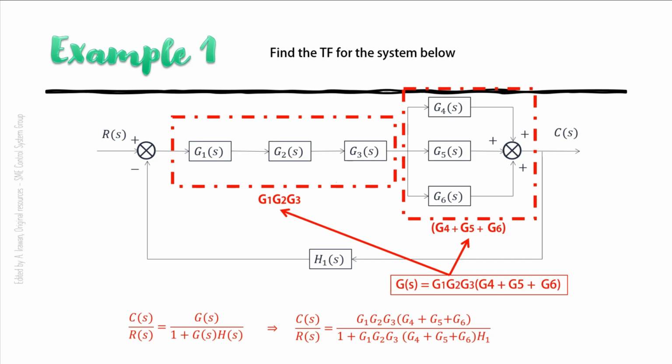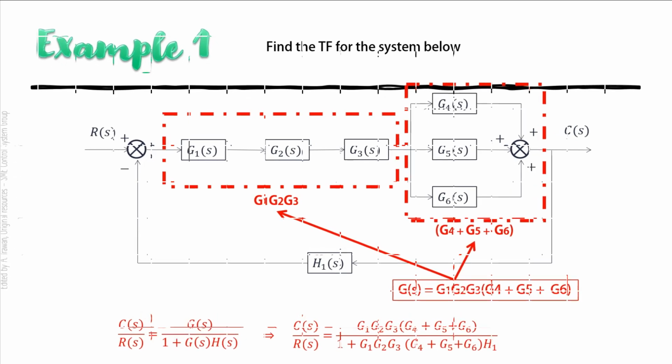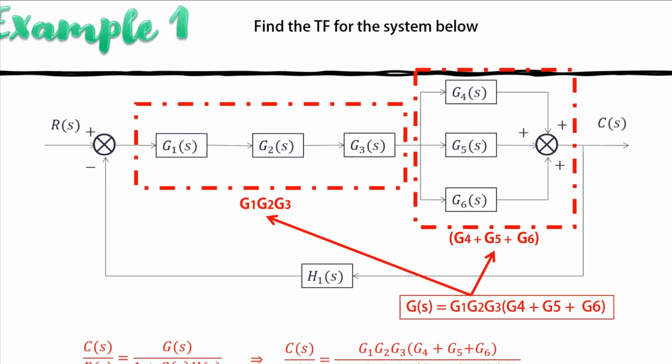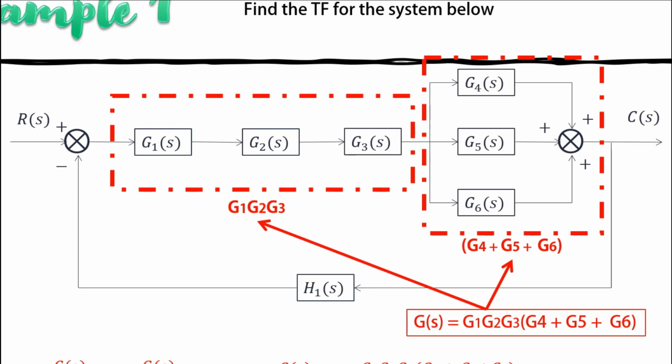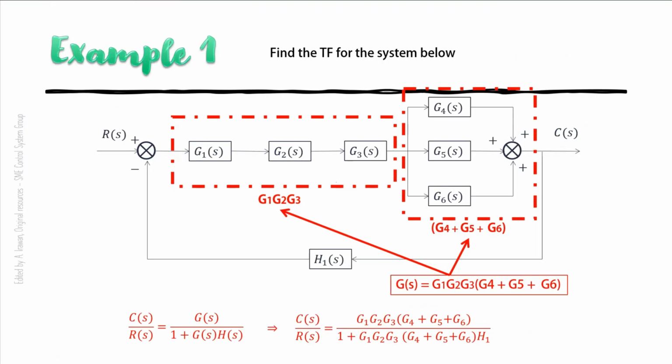As you can see, the first step you need to simplify is the simple form, which is you need to search for the cascade form, you need to search for the parallel form. So simplify that one first, and when you have simplified that one, by the end at least, you will find the closed loop or feedback form. Okay, so afterwards you go to the next step to arrange this block into the feedback form equations, like this one.